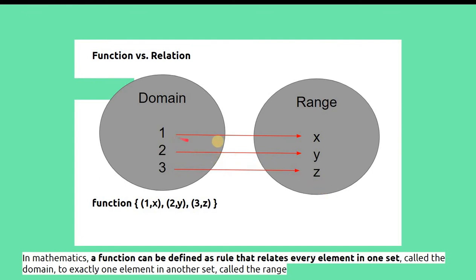I added arrow pointers, meaning there is a relationship between the data from the domain connecting it to the range. So our domain: one equals x, two equals y, and three equals z. Now, it could interchange. You could say one equals z, two equals y, and three equals x, however for this example, this is what we did. Given this example, how are we going to write down the function? We have the bracket, open parenthesis: one is to x, comma, two is to y, comma, and three is to z, close and then close bracket.